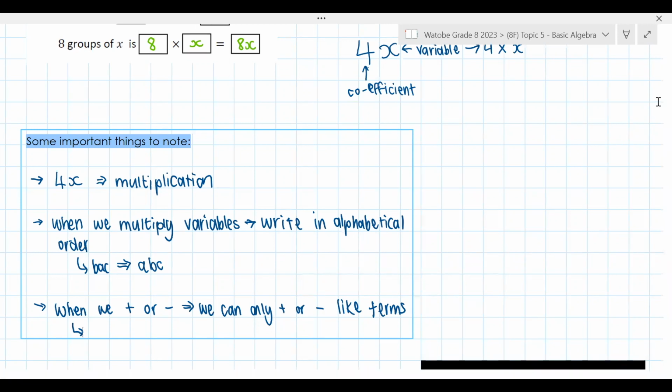Reese, what are like terms? Ma'am, and it's plus or minus, ma'am. So when you can only plus or minus, ma'am. Okay, and how do I identify like terms? So how do I know which terms I can add or subtract? Ma'am, when it's like, how can I say it, ma'am? You can give me an example if that's easier. When it's plus 9 plus x, something like that, ma'am.